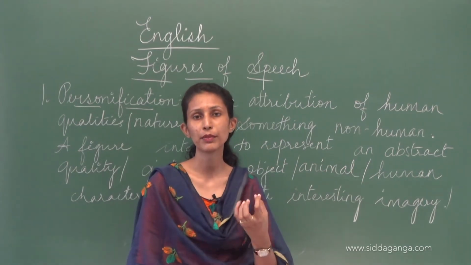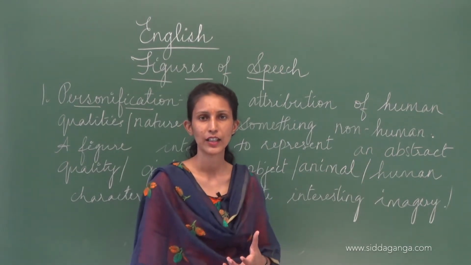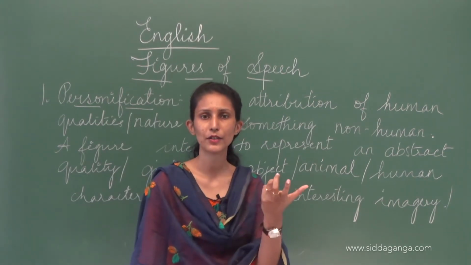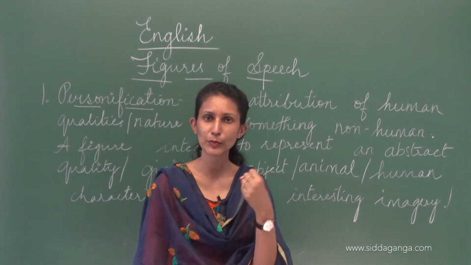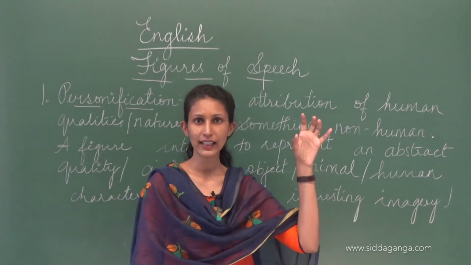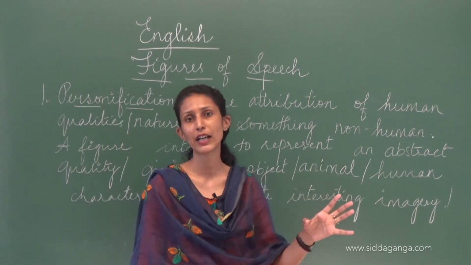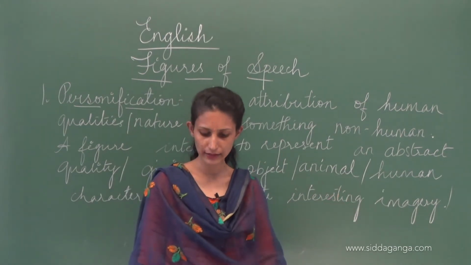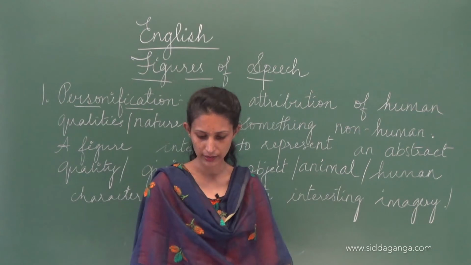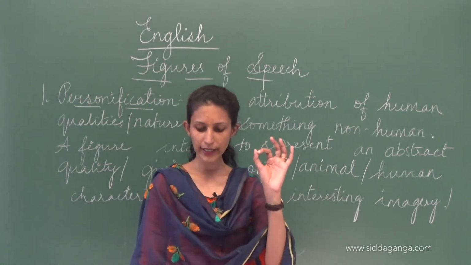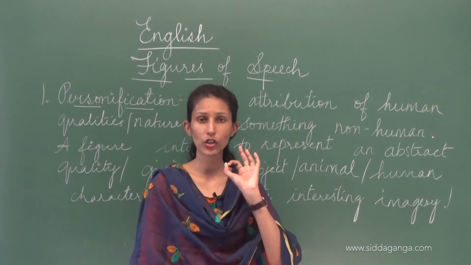So what has to be picked here? Smile. Humans do smile. And that quality of smile and spreading happiness is picked and said that the grey-eyed morn is smiling just like the bright day on the frowning night. Okay, it's like this. See, the grey-eyed morn smiles on the frowning night.